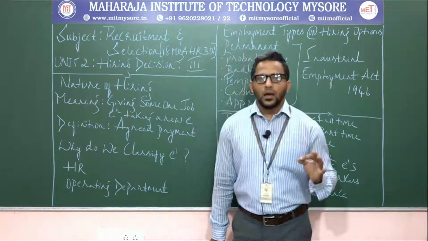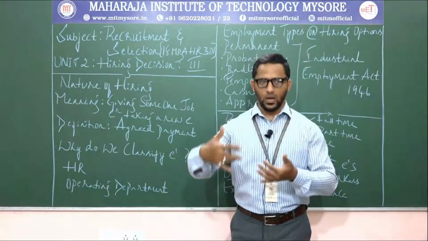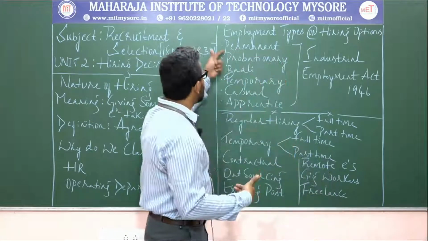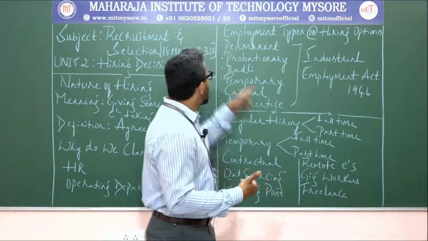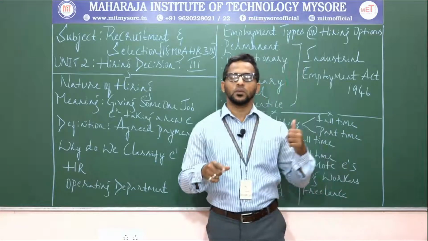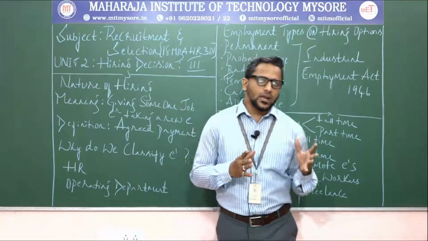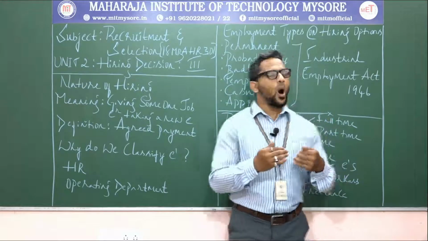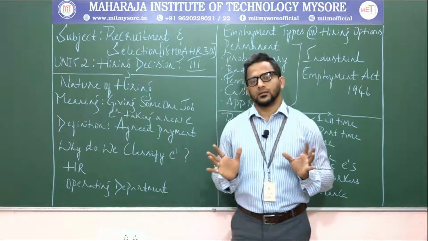Now coming to the Badli workman. A Badli workman is one who is appointed to the post of either a permanent or a probationary workman who is temporarily absent. If these two people, permanent or probationary, are absent, then a Badli employee is going to come into the picture whenever those people are temporarily absent. So what we can understand is, a Badli worker is one who is appointed in the place of a permanent or probationary workman who is temporarily absent.